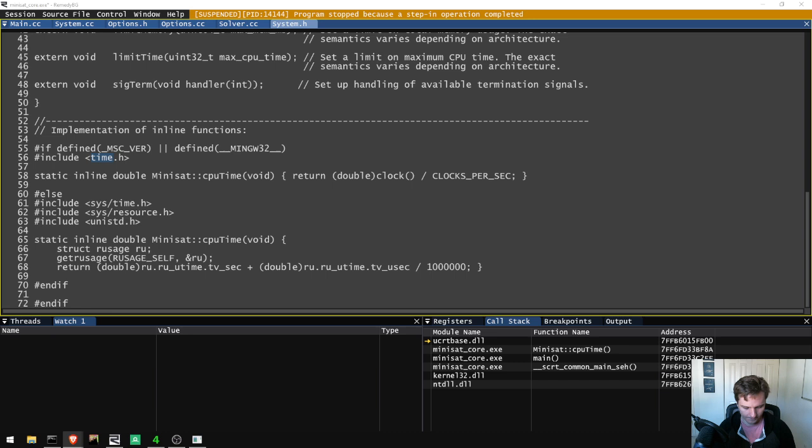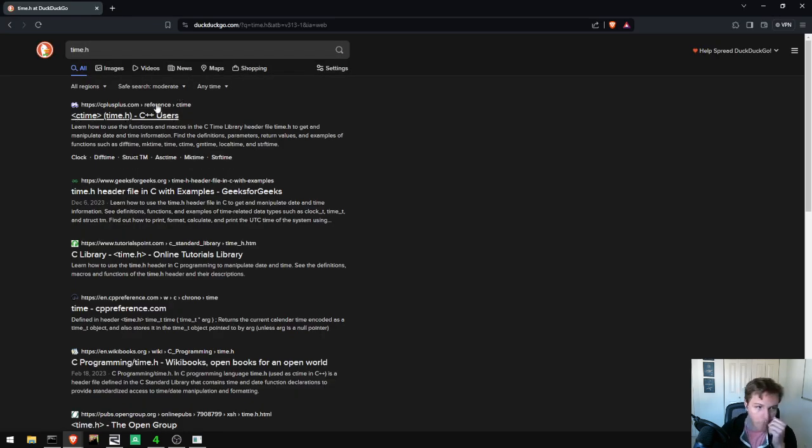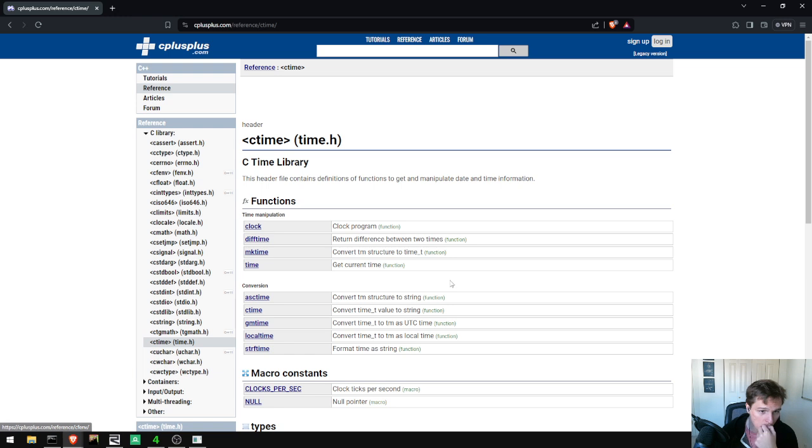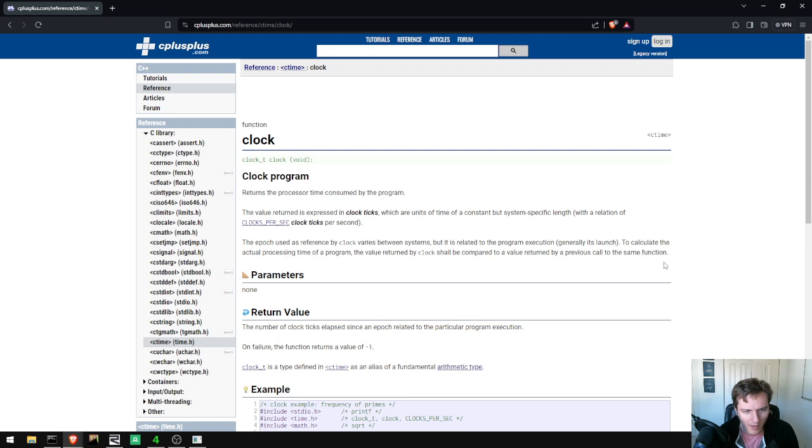Is that like the C standard library clock? I forgot this existed. I always just think of timing stuff.